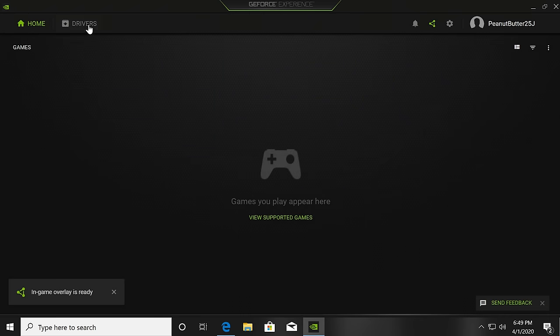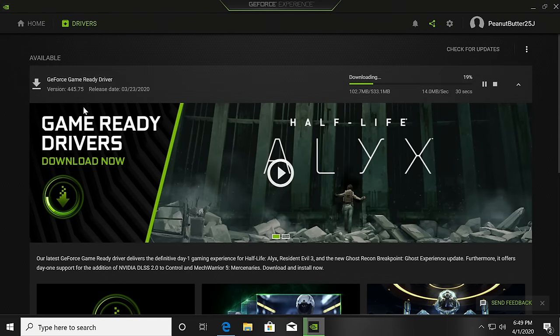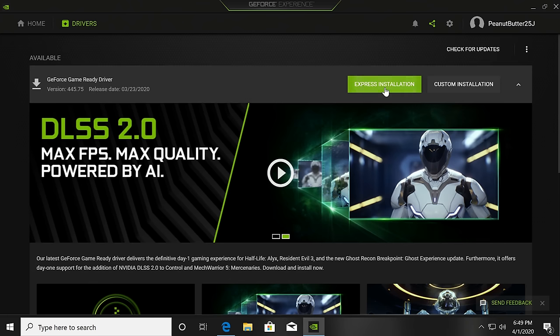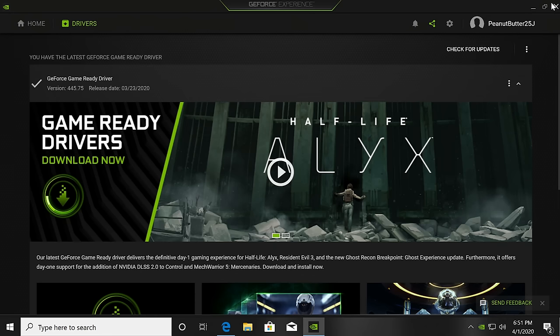We're gonna head over to drivers and download. So it's automatically gonna download the newest drivers for our RTX 2080 Super. Express installation. Yes. Screen went black for a second, but that's normal when installing graphics card drivers. Close, and we are done. We can now download games.